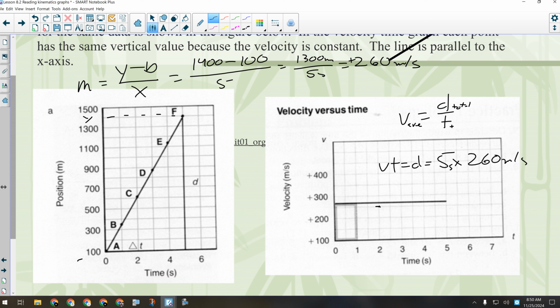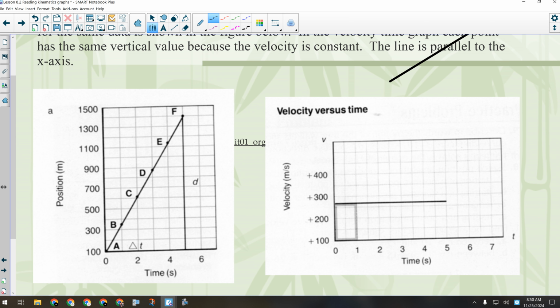Okay, all right, so far we've discovered that we could calculate the displacement of the object on a velocity versus time graph. Okay, we just have to use v equals d over t. We can read the velocity and read the time. Okay, now another thing you guys told me just a minute ago. That object is doing what? It's accelerating. Okay.